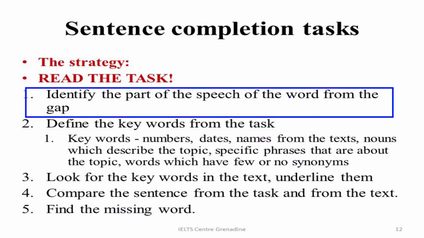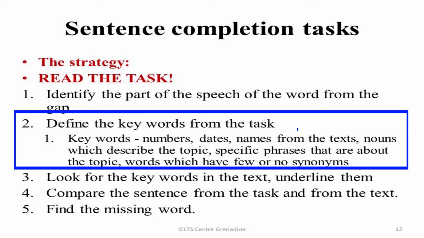Okay, so what is the strategy? Read the task. After that, identify the part of speech of the word from the gap. Have a look at the gap and try to think what part of speech is hidden over there. Is it a noun, a verb, an adjective, a participle, or whatever? Number 2, define the keywords from the task. You are going to ask me what keywords are.